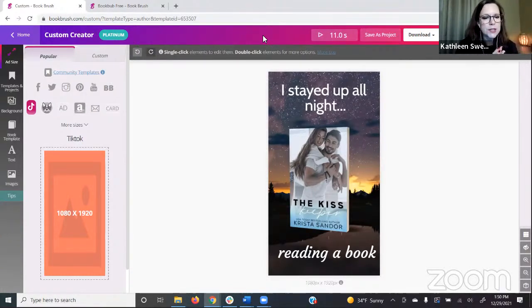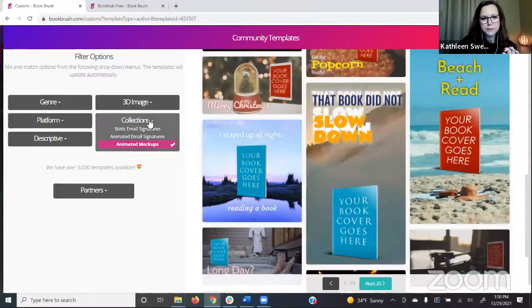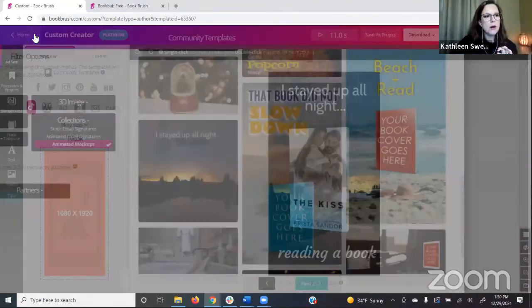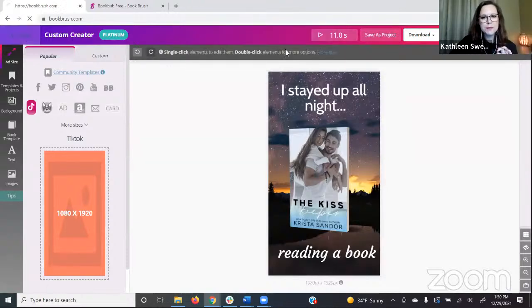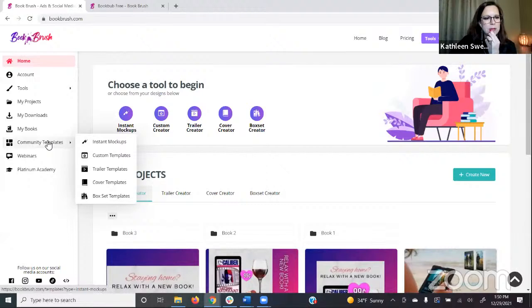I think there's a question that says, how did I get to these animated ones? So here's a couple different ways. When you are in the community templates in here, they're in this collections tab on the left. If you are on the home page and looking for these, you can get to them if you go to community templates here, and you would just go into custom templates.